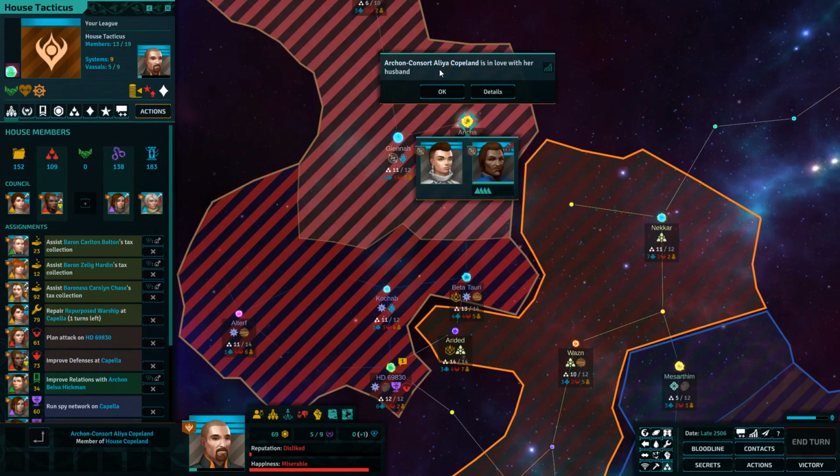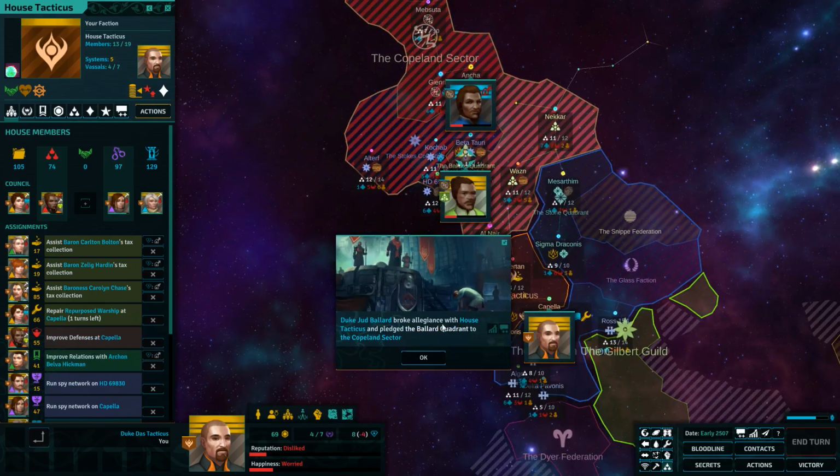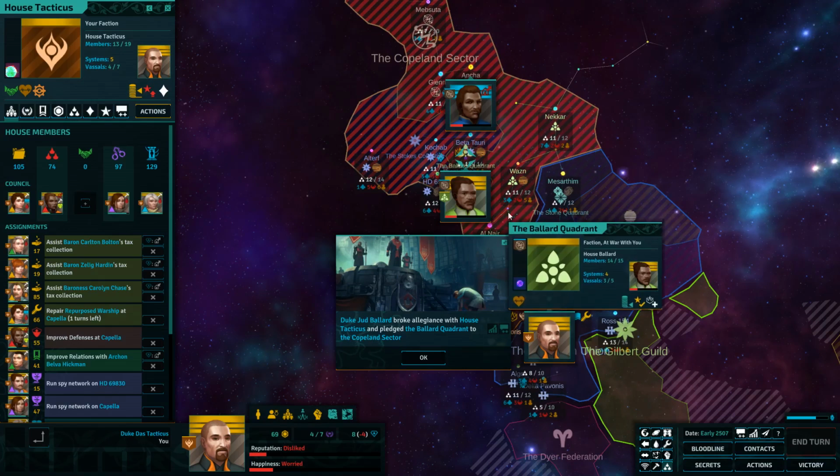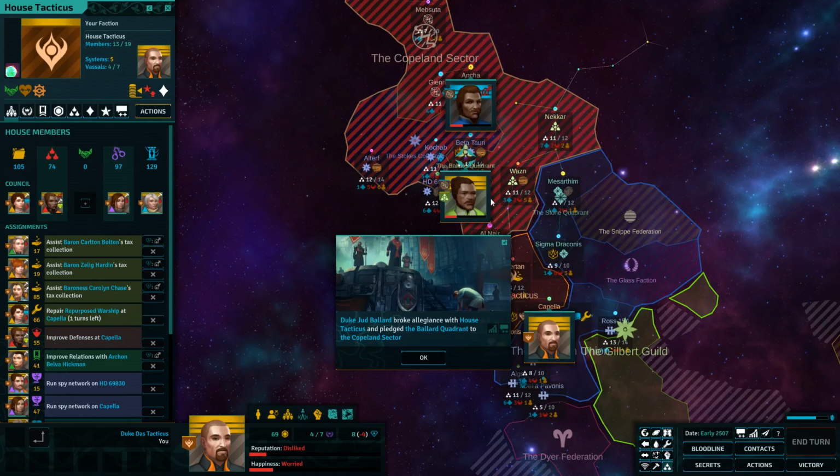Archon Concept is in love with her husband. Okay, so that's happy for them. Duke Ballard broke allegiance with House Tacticus and pledged the Ballard Quadrant to the Copeland sector. So he's actually now gone across. The pressure has been put on, and so he's thought, no, I can't deal with this. I don't want to be in the middle of this mess. And so he's now gone across, and he's taken everything with him. So they've got that back after all those machinations, all that skullduggery, and we're still back to where we were at the start. Well, I think it's appropriate.